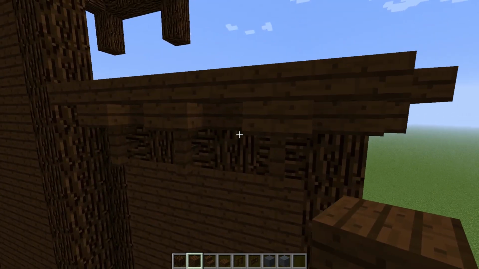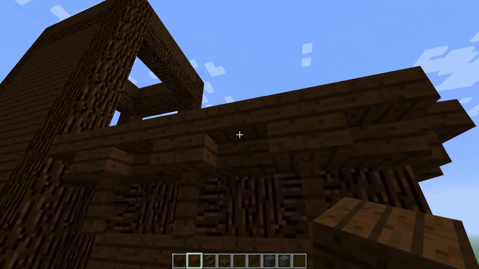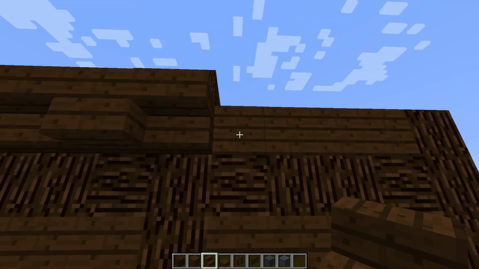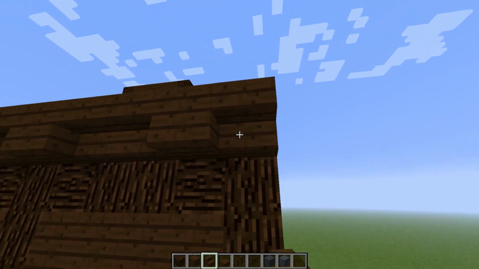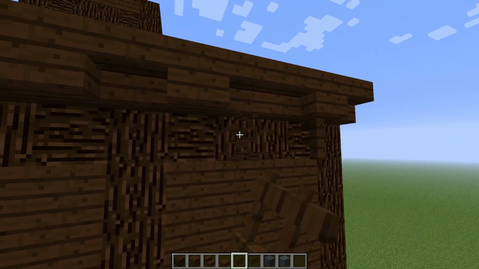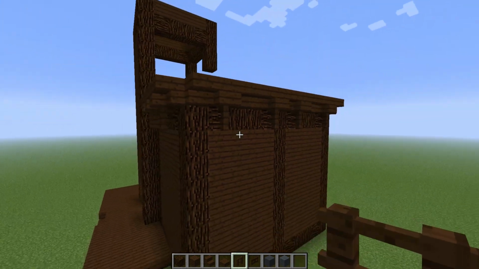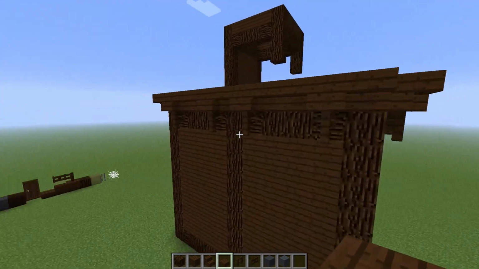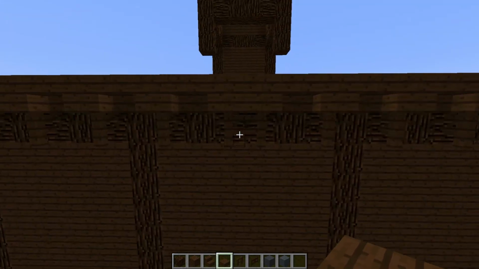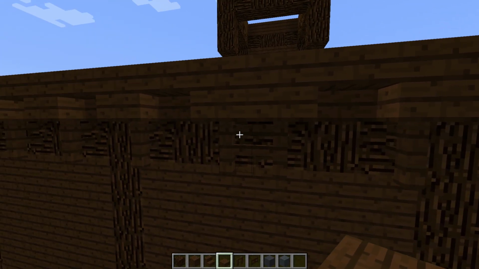So anywhere where there's a log facing up, right above it, you put an upside down stair, sideways log, you put a block. Block, stair, stair, block, stair. Just like that. And then of course, fences underneath all the full blocks again. So I went ahead and got this copied all the way around the house. And in the back, you can see what I did with this middle section, put 2 full blocks and 2 fences connected here.